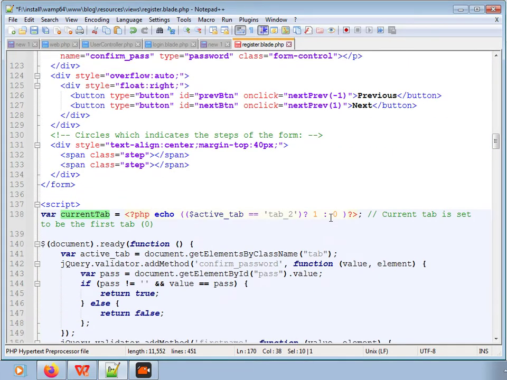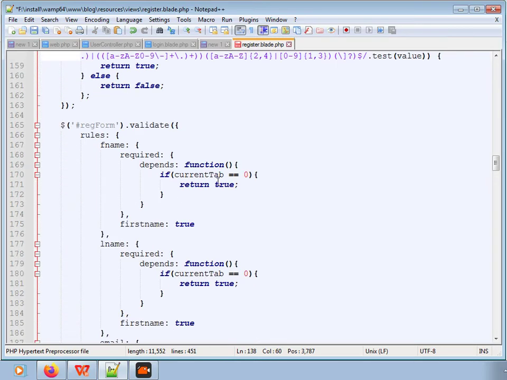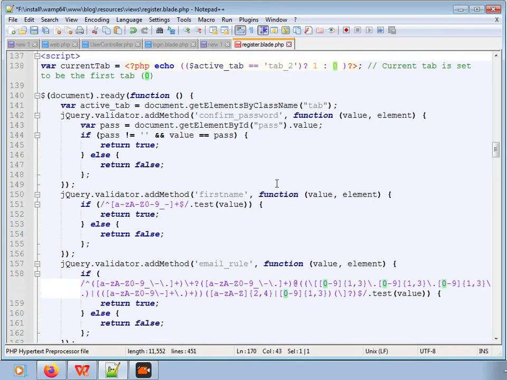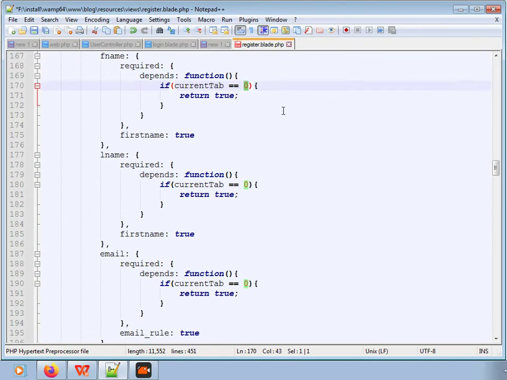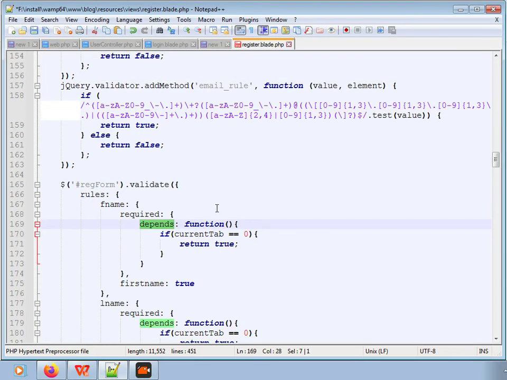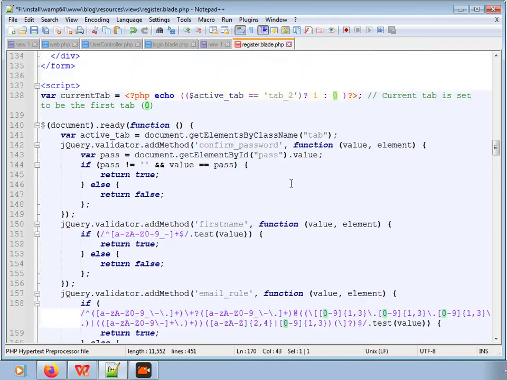Here, if current tab is equal to 0, then it will be validated using the depends method. So required is equal to true, and we can decide using current tab is equal to 0.